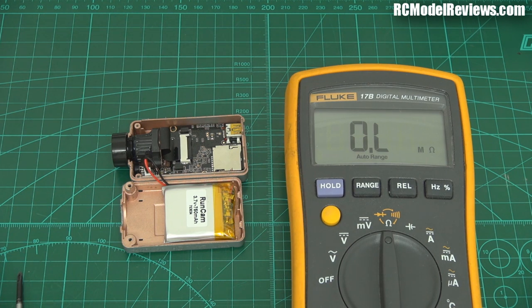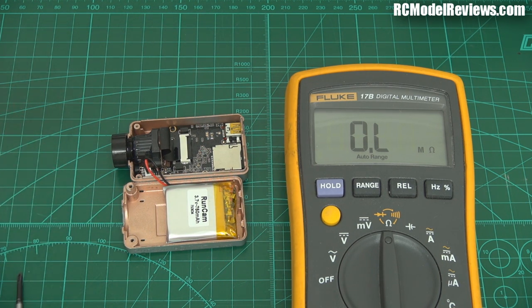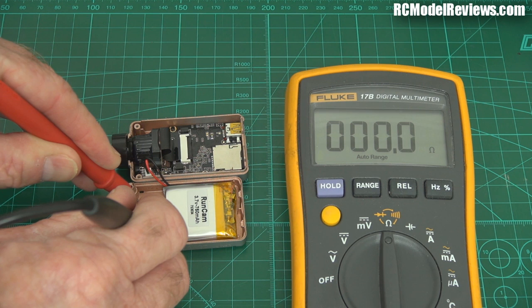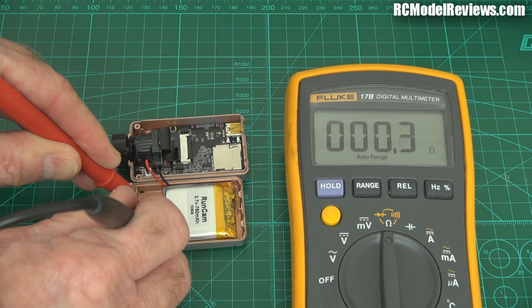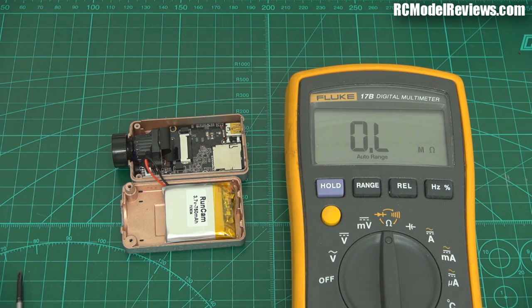And look at this. This is looking decidedly like it could be a copper flash, a conductive coating on the inside of the plastic case. Let's measure it with the meter and see if it actually is conductive. Oh yes, look at that. It's a dead short, 0.2 of an ohm roughly. So thumbs up to the RunCam people.